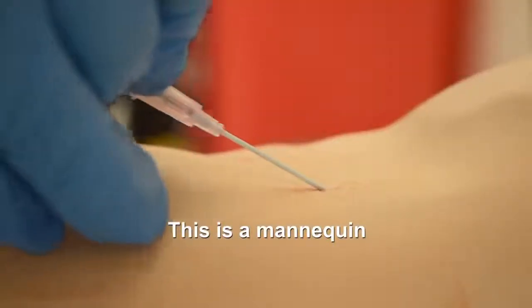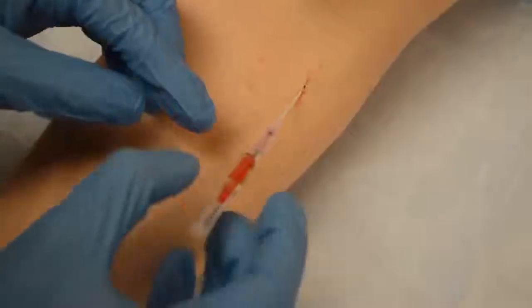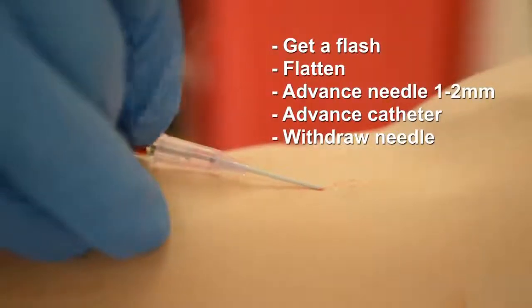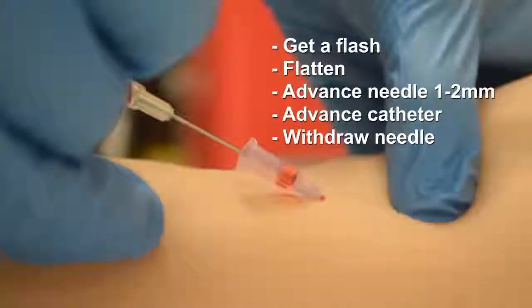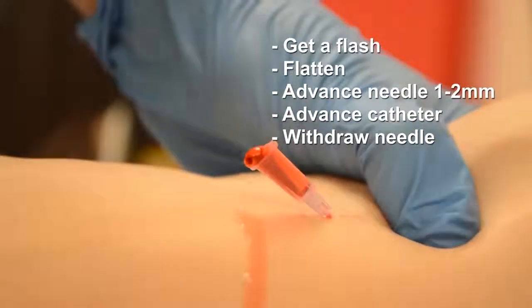So we're starting at an angle, get our flash, and this is what a flash looks like here. Flatten and move forward. Then advance our catheter. Pull our needle out slightly while putting tamponade on the patient and removing our needle, and slam dunk into our sharps.